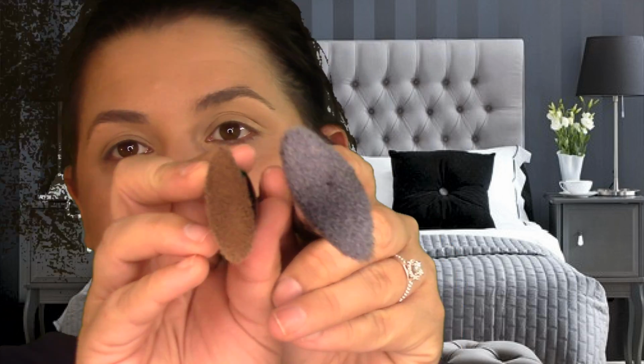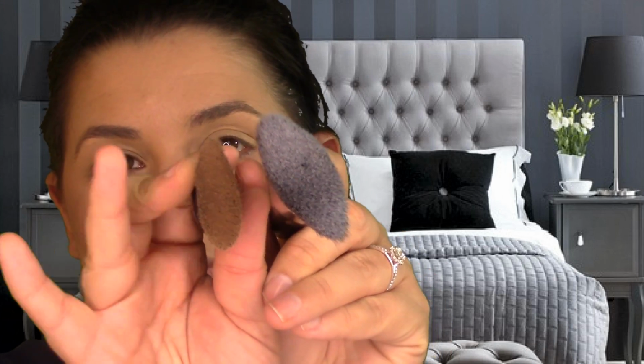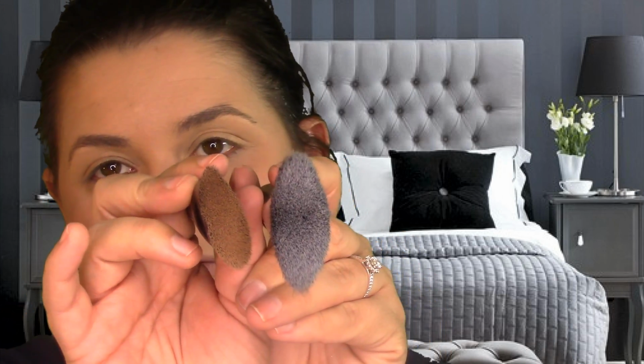Okay, so I'm going to switch brushes now. This is the e.l.f. blending brush. The foundation one that I used first to apply the foundation is called the Ultimate Blending Brush. And this one is called the Blending Brush. This one does say e.l.f. blending brush on it, so that's cool. But in comparison, this is the one I just used. It's a little skinnier. That's the one that's brown because it's dirty. And the other one's just a little bit fatter, a little bit fluffier. And when you look at it from the side, this one is more flared. I think it's going to be better for blending. So I'm going to use that underneath my chin.